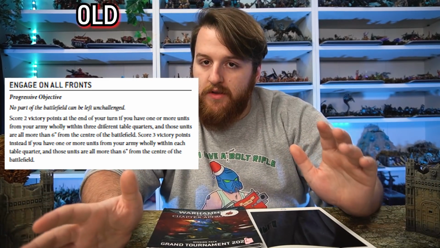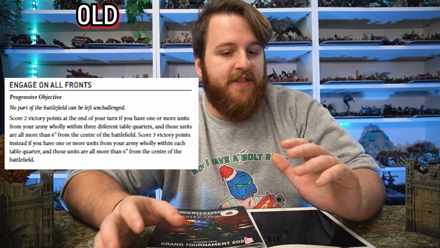And there's a couple of other secondaries which they haven't shown off, which I've heard rumours or read about, and I want to talk about further. Speaking of 3 or more in a unit, there is Engage on All Fronts. A very good secondary. It's essentially being in 3/4 of the board for 2 points, being in 4/4 for 3 points at the end of your turn. And aircraft count for this. So you fly into the other corner of the board, you get 2 points, you fly into 3. Now, this secondary is scored exactly the same way.